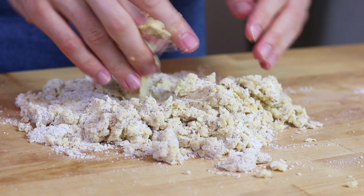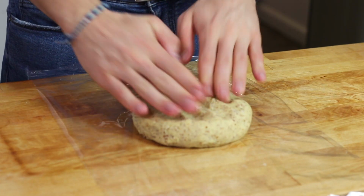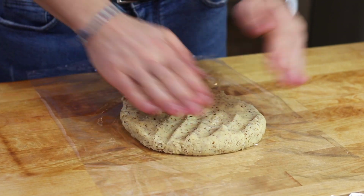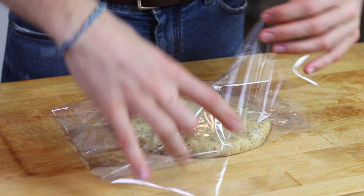Once my dough is starting to form a shape, I'm going to work it out with my hands. It's always easier. And then I'm going to wrap it using some plastic wrap and let it rest in the fridge for about 2 hours.